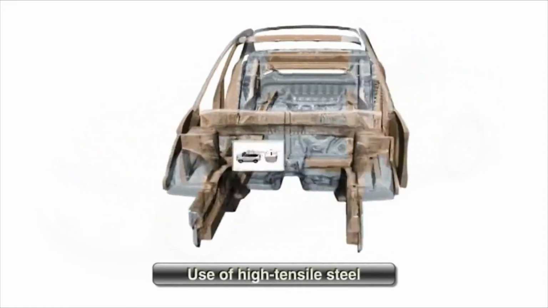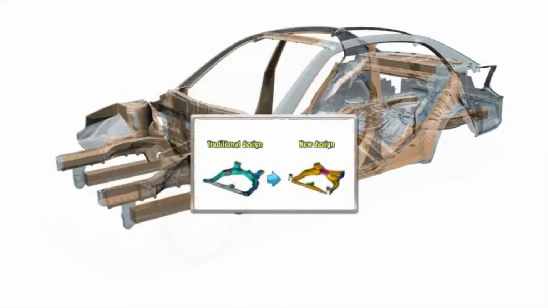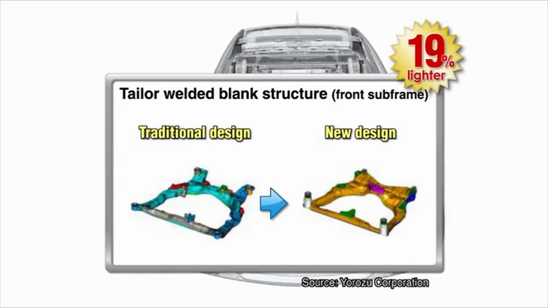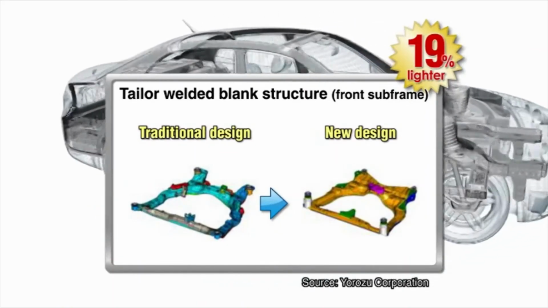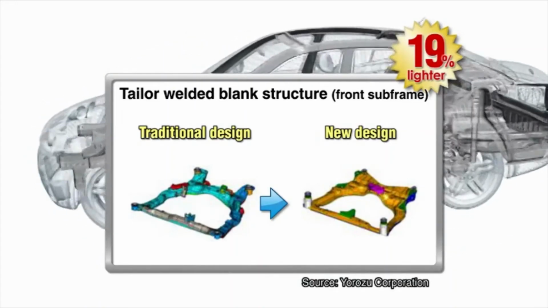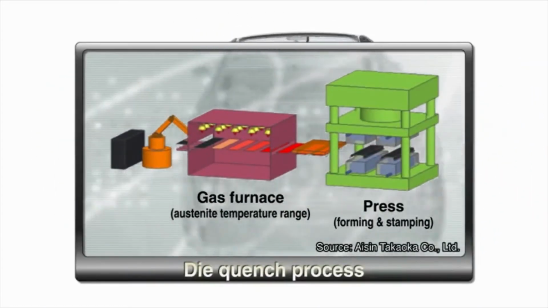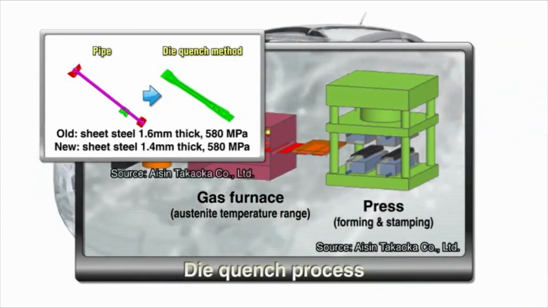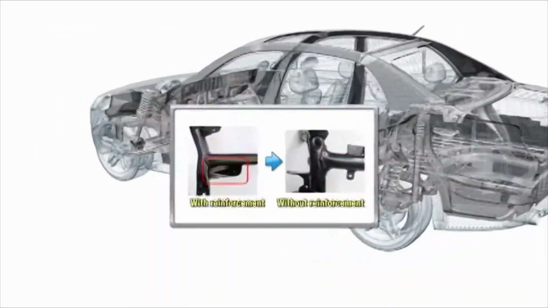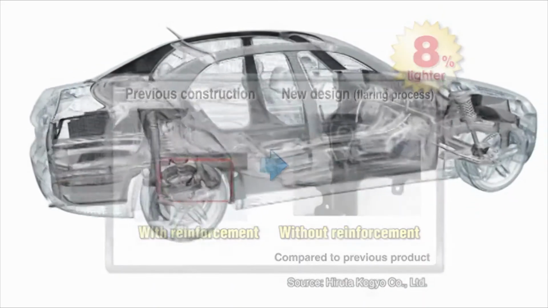In places where the frame requires extra strength, aluminum alloys and high-tensile steel are used selectively, and prior to stamping, sheet metals of varying material and thickness are welded together to provide reinforcement. Strategic selection of materials and thickness help achieve strength, rigidity, and lightness. In addition, parts are heat-treated at the time of pressing to enhance material strength at thinner dimensions. New welding techniques also help reduce the number of pieces required to build a part. These improvements all contribute to producing a lighter frame.